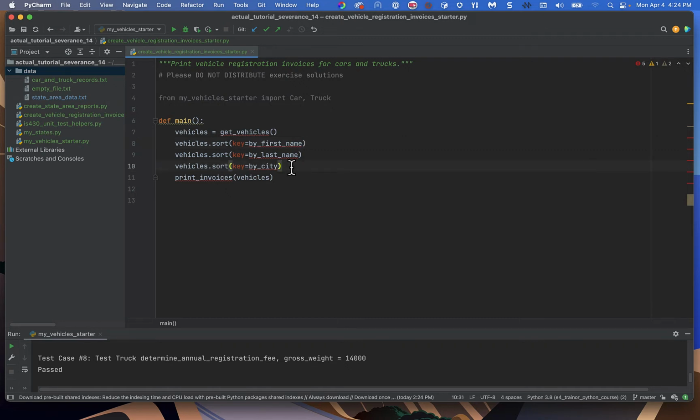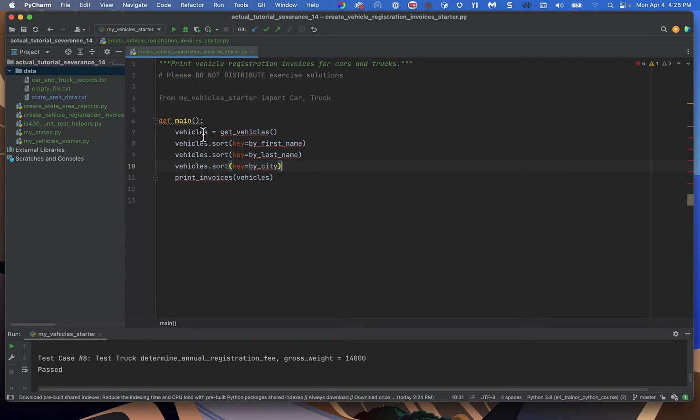And why are we doing that? Well, it turns out that this is one way to sort by more than one sort key. Okay, there are other ways to do this. You can kind of create a combined field and try to sort on that. But the kind of purest way to do this is if you want the invoices to come out by city and then by last name and then by first name, we sort it in opposite order.